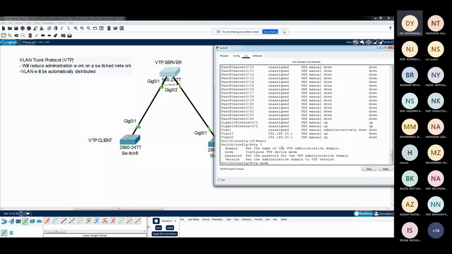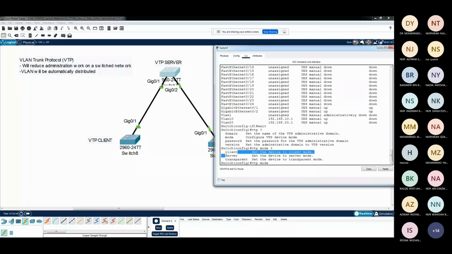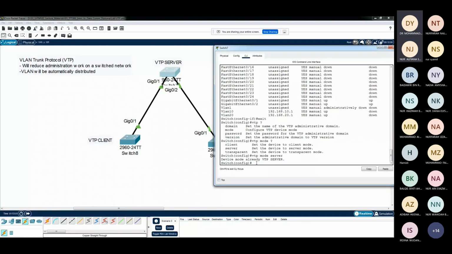So if you question mark here, you have a few options: transparent, server, and client. So we want to set this switch as server. So type server. When you enter, you will see device mode already VTP server. Do you receive that? Receive. All right.